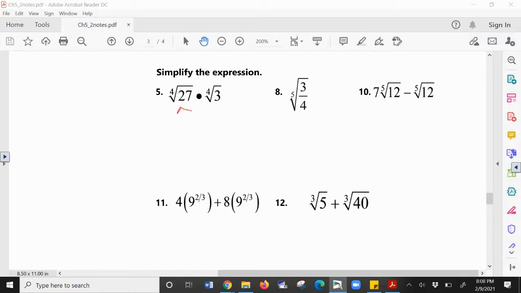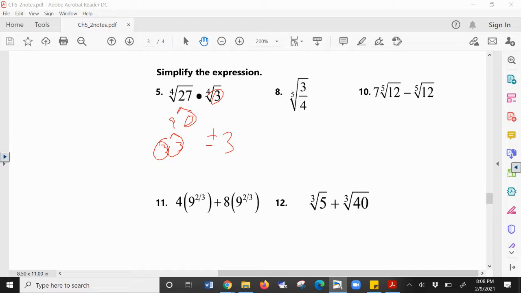So this one over here, I could multiply 3 times 27, but instead of multiplying, I'd rather divide this thing because I'm looking for 4 of the same things. Well, 1, 2, 3, 4 3's, that would be plus and minus 3 is the answer because I've got a fourth root, which is even. So I'm going to do plus and minus 3 because there are 4 3's.